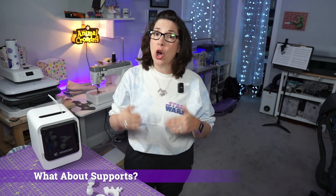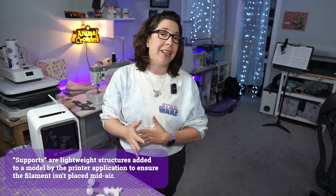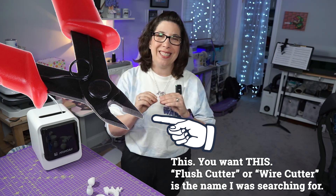The application also provides the option to add supports, and they're applied automatically. Sometimes these supports can be a little thick, so you'll want some kind of tool to clip or snip them away carefully in the denser areas where they contact the model. Kokoni is actively working on adding tree supports as an option in addition to normal supports — not entirely sure on the timeline but it's coming and I'm looking forward to it.